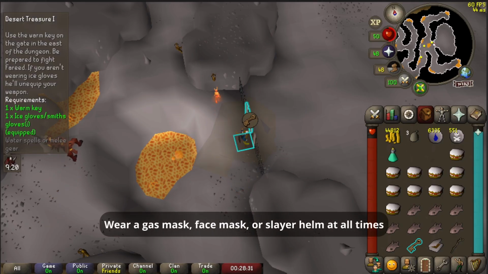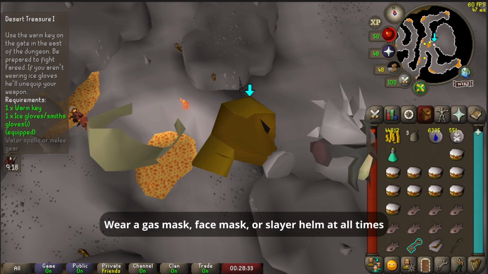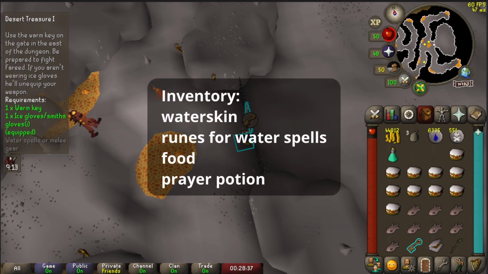In addition, a gas mask, face mask, or Slayer helm must be worn in the smoke dungeon at all times. In your inventory, bring a water skin since you'll be running through the desert, runes for your water spells, food, and a prayer potion just in case.